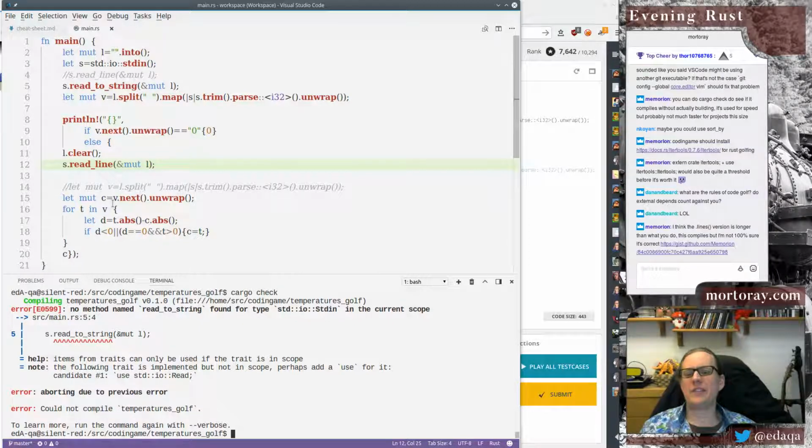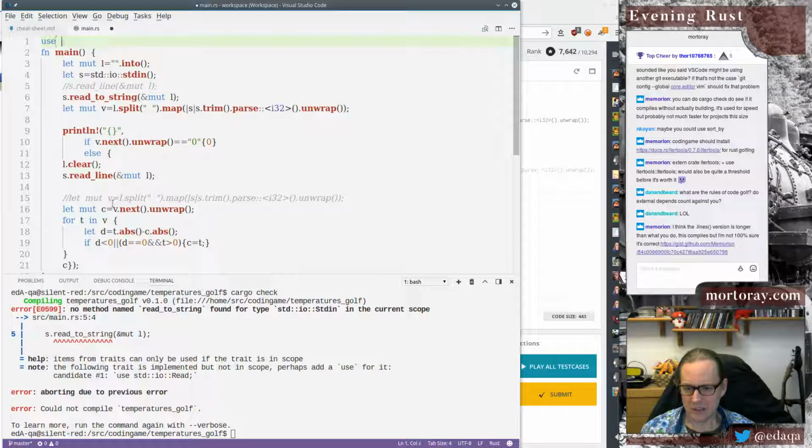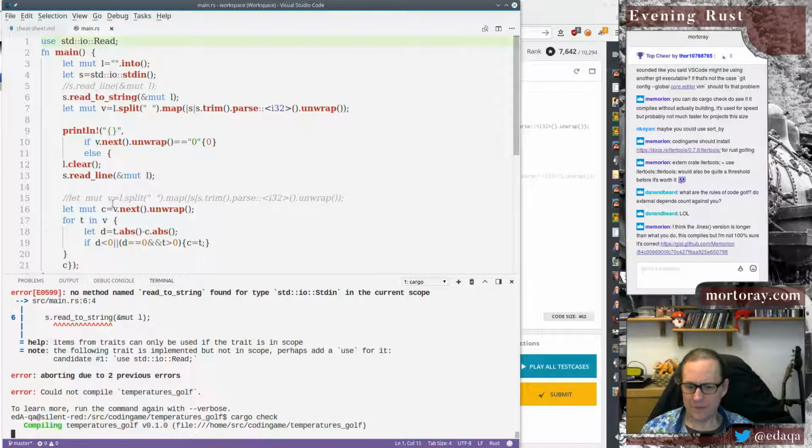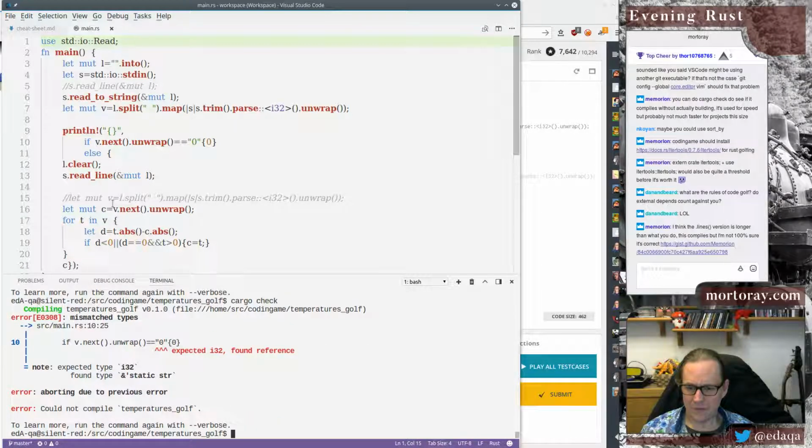No, because we're going to have to input this stupid thing. So we're not going to save anything for the fact that we're going to have to use standard IO read. Yeah. Like, this just adds a whole bunch of crap on again. Do you remember what we had?